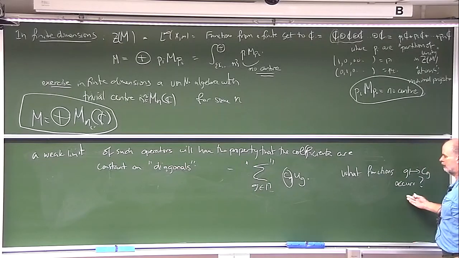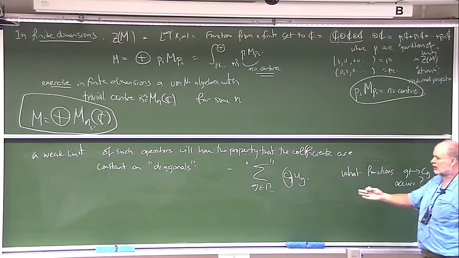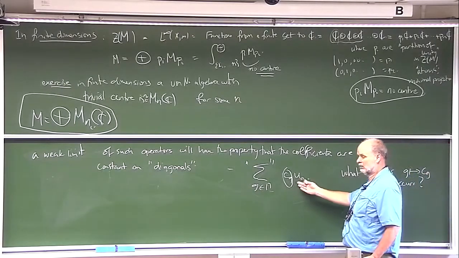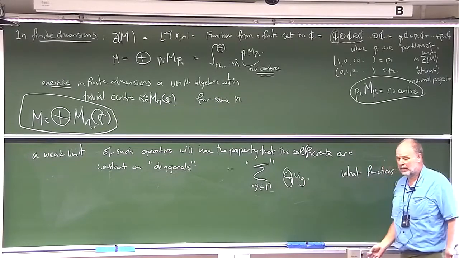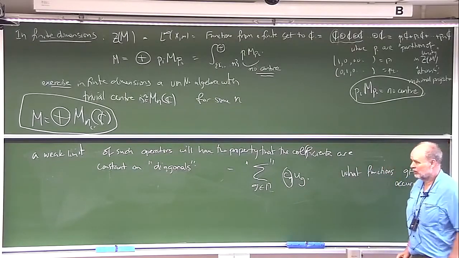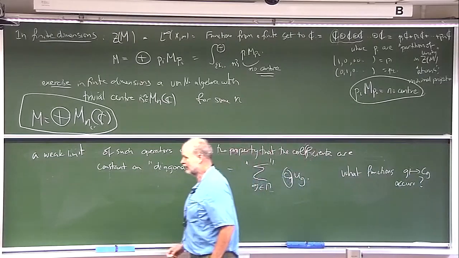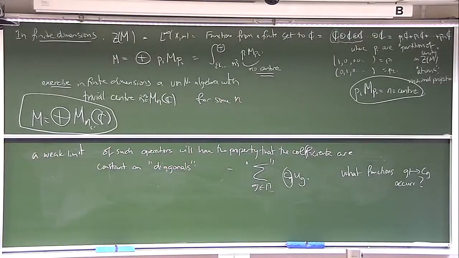When we take a weak limit of one of these things, we'll get a function. But what kind of function are we going to get? Well, that's a bit tricky. It's very tricky. It's sort of a hard subject, really. This algebra study really focuses, maybe 90% of the work on polynomial algebra in the last 40 years has focused in some sense on that question. What are the functions from G to CG that you get?